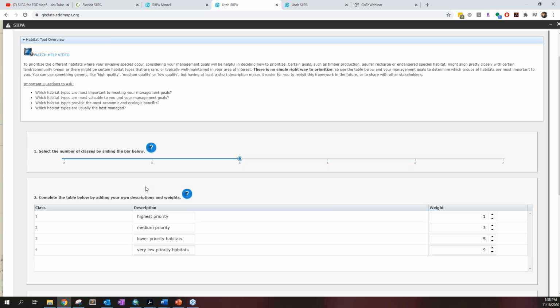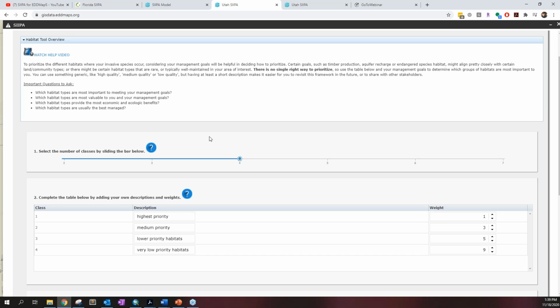And all of this data is being fed from the EDDMapS platform, and Deb walked you through the steps on that. So if your data is not in EDDMapS, it doesn't work. It's not one of those tools that you can just drag on data and then use. It has to actually be in the EDDMapS database. So the first step is getting it mapped into the platform, and then it's updated live. Once the points are in the EDDMapS database, it automatically feeds this tool, and it updates every 7 minutes, so all the data is very current.